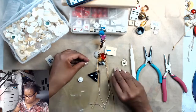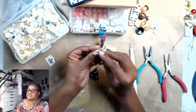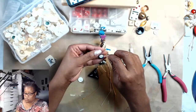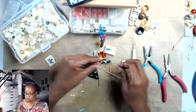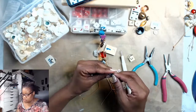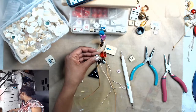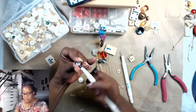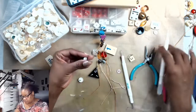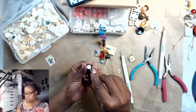Let's do some more buttons. I'm going to take this button. This one has some fabric on it, which is kind of cool. It's small. Let's see if I can get this through here. Oh, I see what's wrong. There's a little piece of plastic in here that's stopping it. Let me see if I can break through that plastic without breaking this. It's kind of a defective button, but that's okay. We're going to make it work.